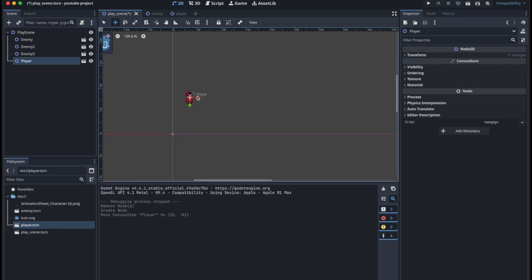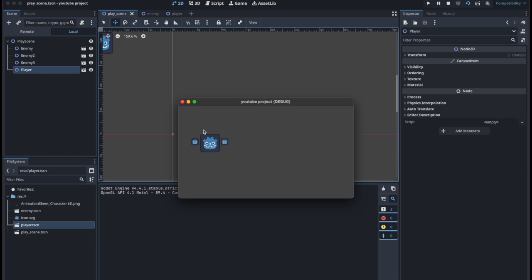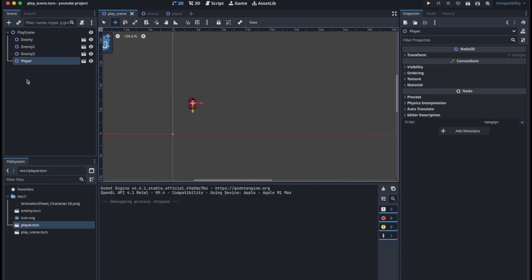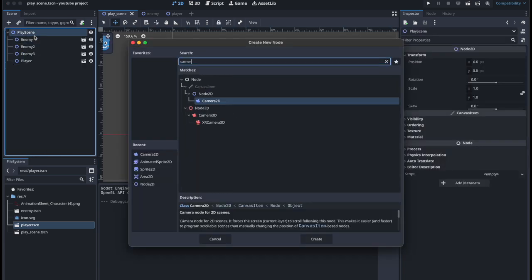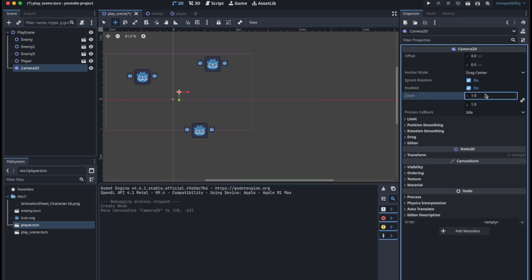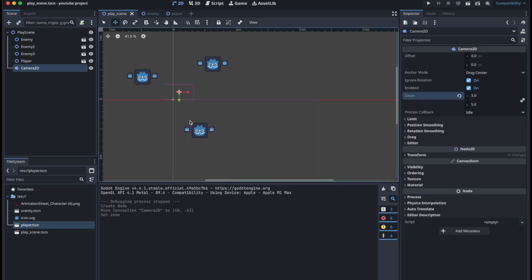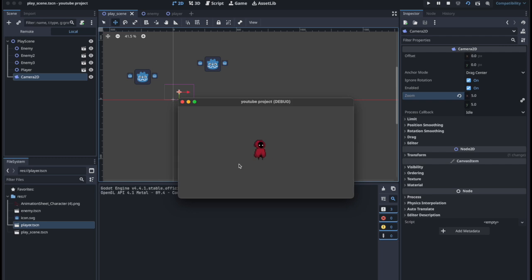Okay. Again, when you want to run this scene, you need to press Ctrl R or Command R, and you see the scene. We don't have a camera here, so it is displaying this default view. Don't mind it. So create a camera now. Click on the play scene, right click, add child node, looking for Camera2D. Again, the camera will be here in the middle. You can place it anywhere you want. Place it here and change the zoom to 5. Okay, Command B, Control R actually to play this, and you see the player in the middle.